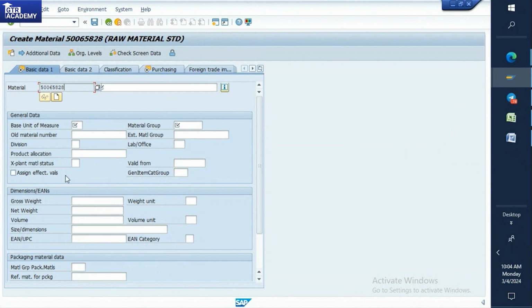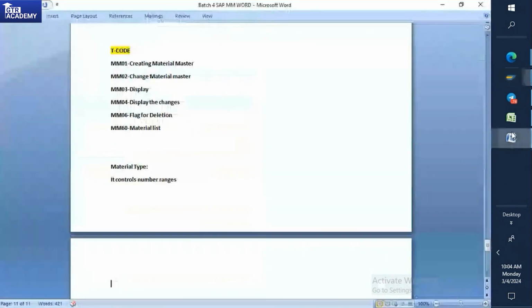Or else if you maintain the standard price, you have to mention the standard price amount here. As of now, the valuation class, the price control, and based on the price control the price are mandatory in the accounting one view. Anything else till here? No.